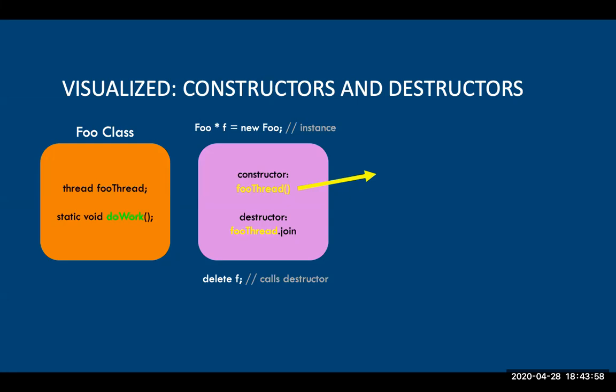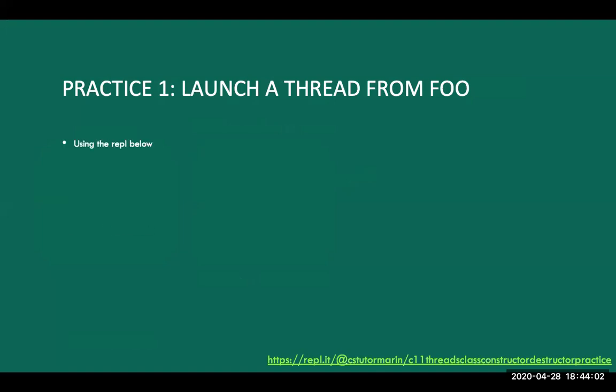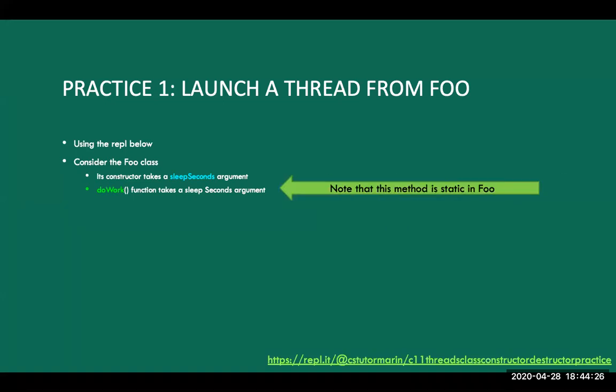Okay, so that's the way we're going to set this up for homework 9 too. So let's see if we can do this. Hopefully it's not too much, but it'll at least give you a model you can come back and look at. So consider the foo class when you look at it. Its constructor takes a sleep seconds argument. So the foo class just is going to pass that on to the worker class when it launches a thread, right? So it's going to pass the sleep seconds into the do work thread when it calls it, right?